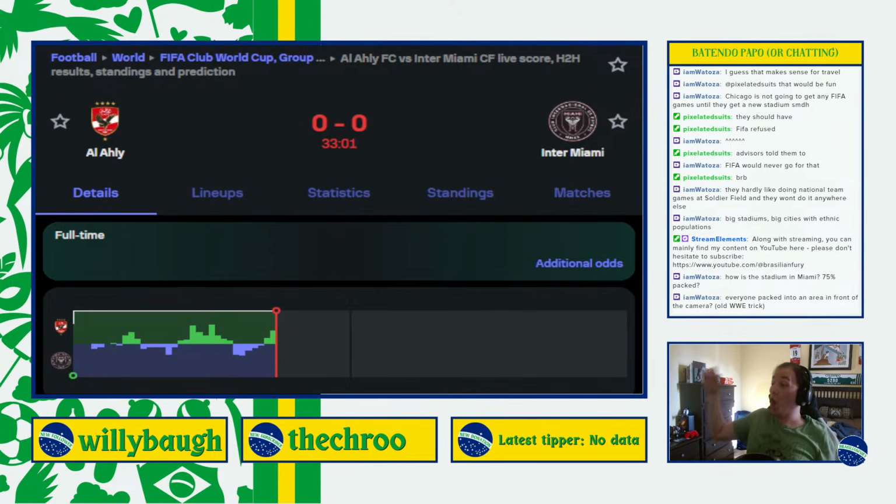Oh, how did that not go in? Wow. Oh man, that was such a good chance for Ahly on that one. Mustafa over on YouTube mentioning free kicks for Ahly might be dangerous because they might have the best shooters in the league, Zizo and Wassan Abu Ali, who was the one who took that free kick just before the corner here. Close chance for Ahly, but Miami does have the ball, and they did bring it to their half, though they're passing it, recycling it now, so we'll wait and see what happens.